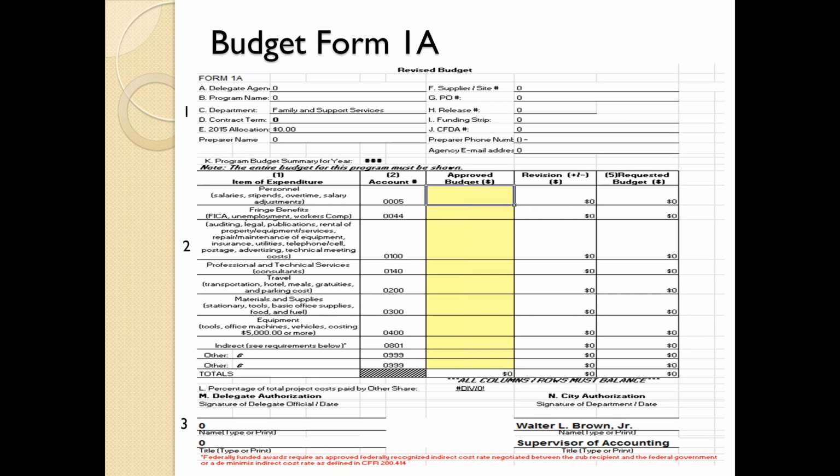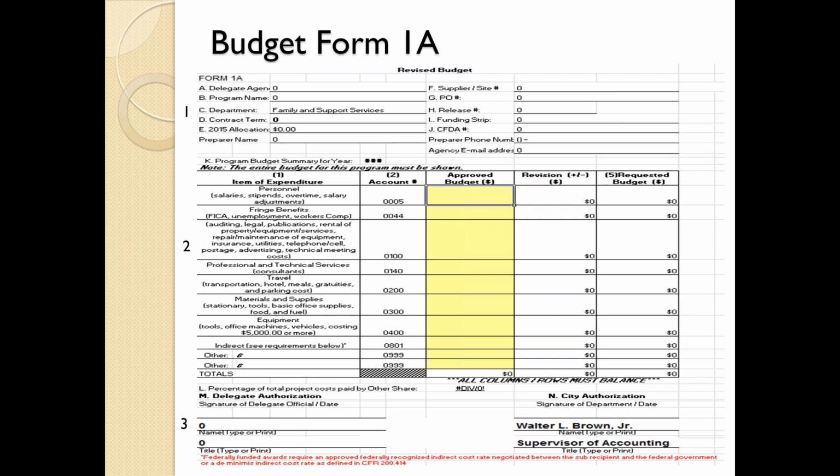So if you're using the file that you used to create the budget, you will come in here into Form 1A. And the only place in this form that is shaded is the approved budget column. You'll input what your current approved budget column is, and then you'll go to Forms 2 and 3, and you'll make your budget changes. Once you make your budget changes, you'll come back to Form 1A, and you should see those changes reflected in the revision column. If you're reducing salaries, you should see salaries go down. If you're increasing salaries, you should see salaries go up.